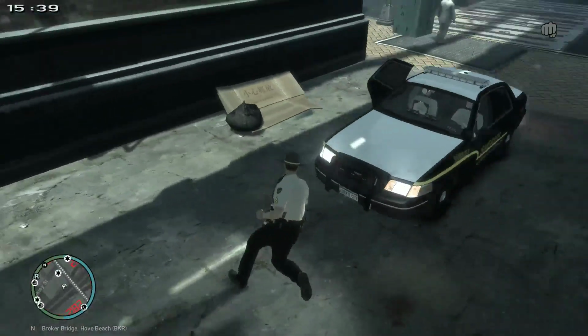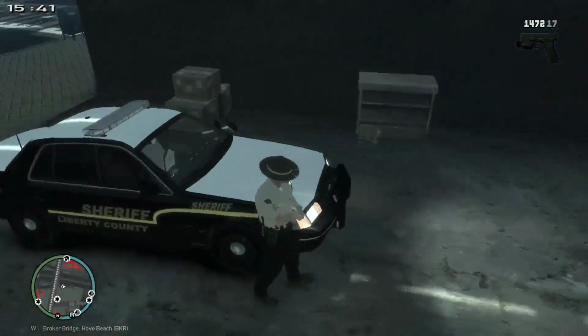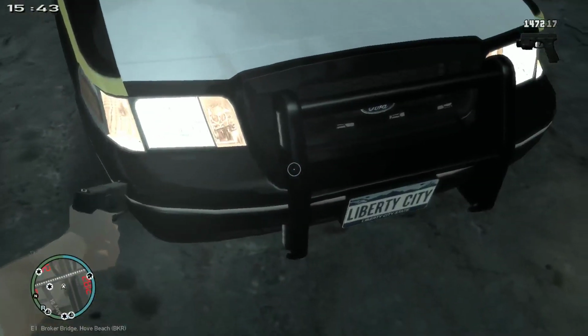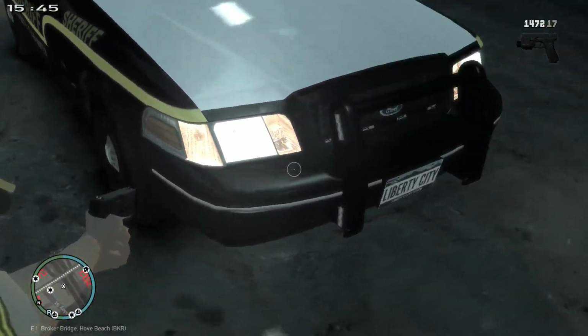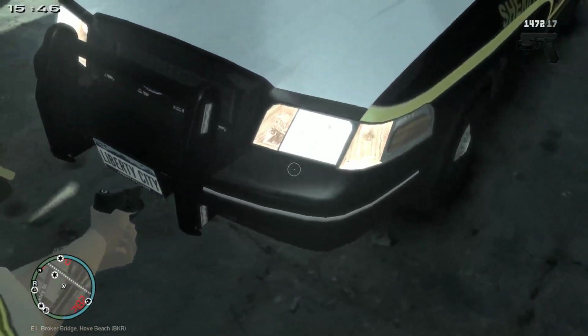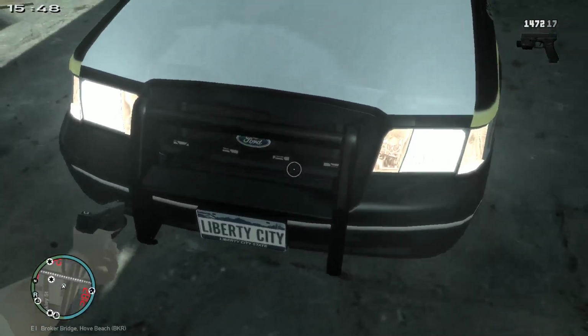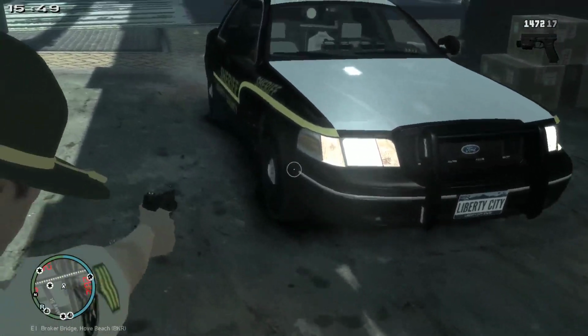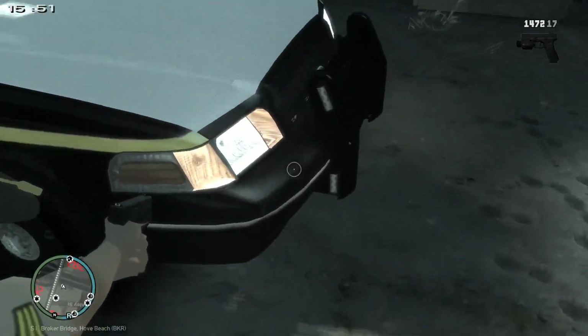They don't close my door for me. Alright, so right now I'm gonna go ahead and see if there are any dents on my push bar. I know my bumper's hanging loose because you guys already saw when I was taking turns, it was kind of wig-wagging around a little bit. Let me see, my bumper still seems to be in good condition, but oh, there are some scratches. So, yeah.